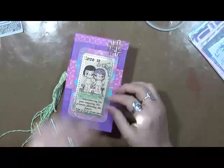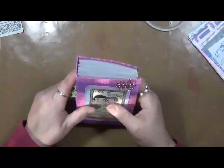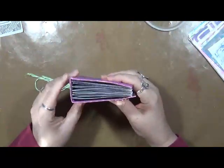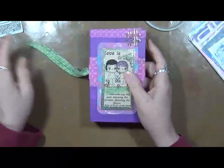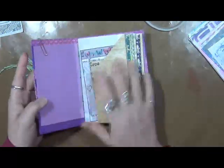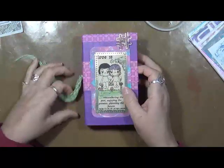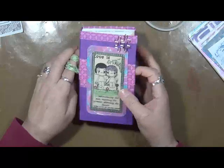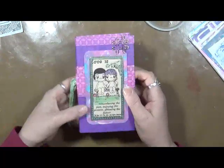I have to show you this little project that I decided to work on. This is another one of those tag books that my friend Vicki Brown, which is Messy Desk Studio, I believe, sent me. I was talking to her about wanting to do tags and have a book to put them in. And the thought was for my ABCs. Well, then she sent me a couple of them.